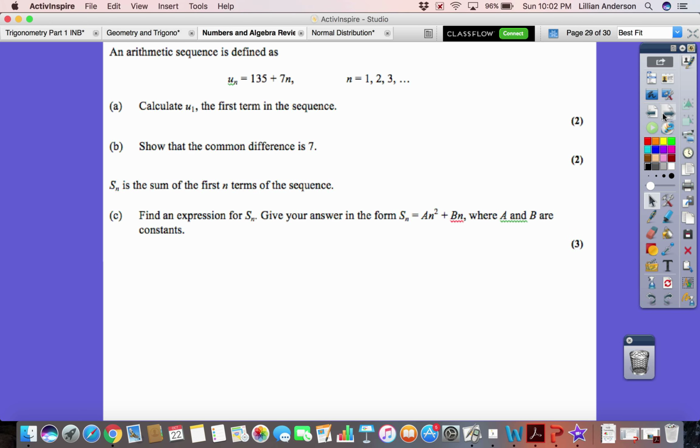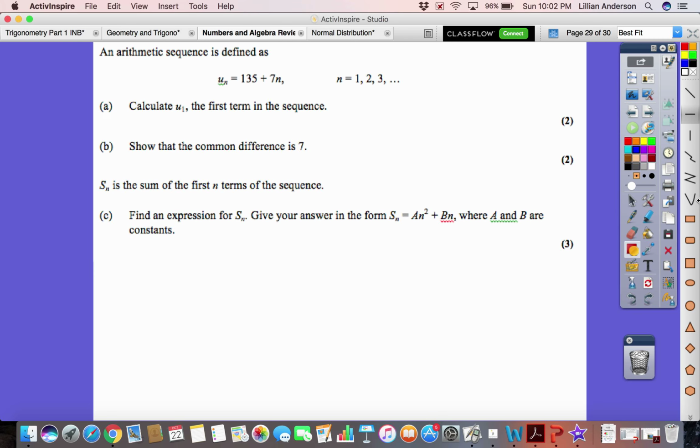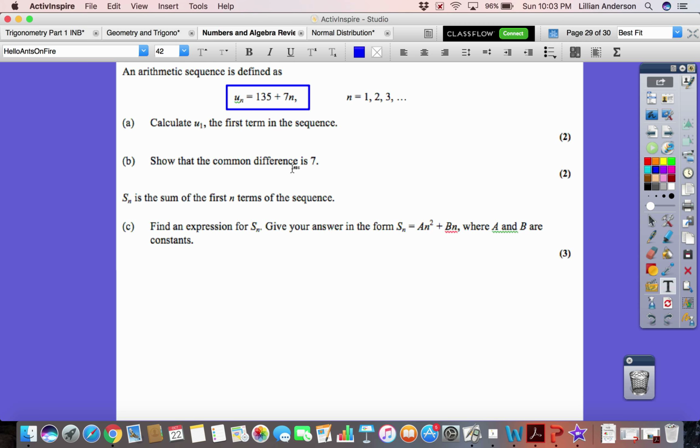And now for the last one, the one that was worth the most points. It says calculate u sub 1 in the first sequence. Now, there are a lot of mistakes here. This formula right here was basically supposed to be used in order to help you figure out what the terms were in the sequence, okay? That is the explicit form. Once you plug in d, once you plug in u1, and you simplify, okay? So to calculate u sub 1, all that you had to do was literally plug in 1 into this problem, okay? Some of you guys tried to, I don't know, use your own type of formula, and it ended up giving you the wrong answer, okay? So that one was 142.